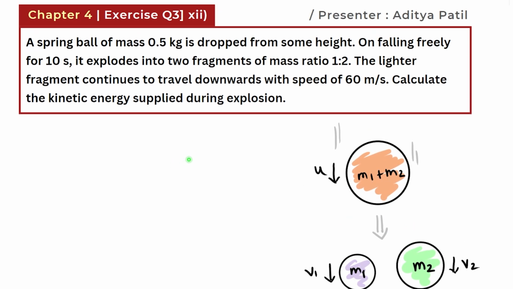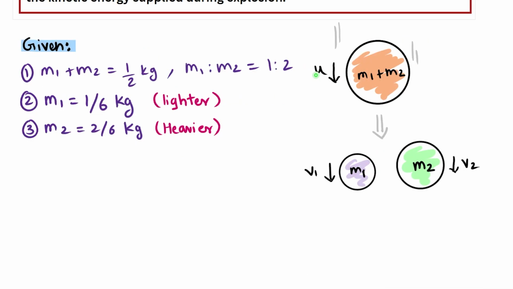So something like this. In terms of diagram, we have a ball which was originally with some mass and it was traveling at some speed, and then after some time it explodes into two fragments of mass m1 and m2 respectively. Based on this, we have been given the ratio in which the mass was split. So if the mass of fragment 1 is m1 and the mass of fragment 2 is m2, then before the explosion the mass of the original ball should be m1 plus m2.